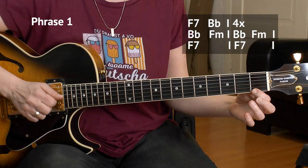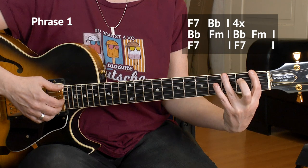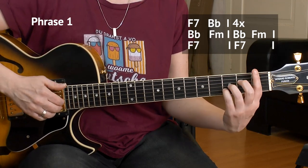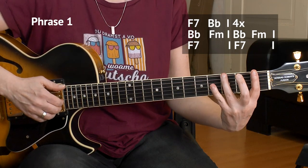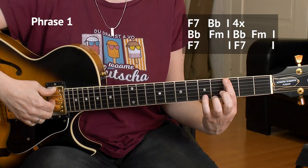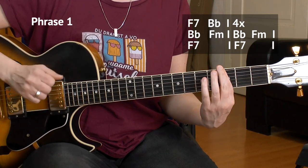Now we have an F minor — upper three strings on the first fret by barring, played twice. Then you go to the F bass with your ring finger, that's the third fret of the E string, and you play that bar again. The last F I would play with my index, because we now go back to the F, to the one chord. You play the same thing as the first four bars, but only two bars, and you don't play the last F, the last third fret, because we have the C coming up being anticipated. Let me play the entire eight bars for you at slow tempo now.